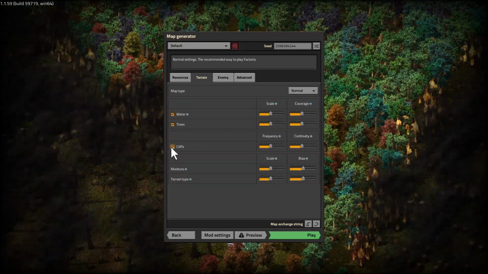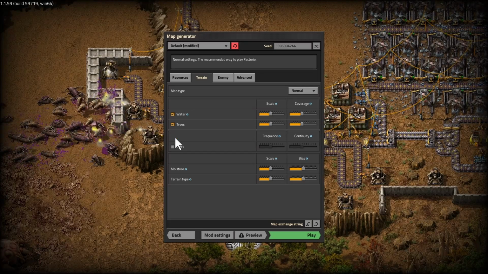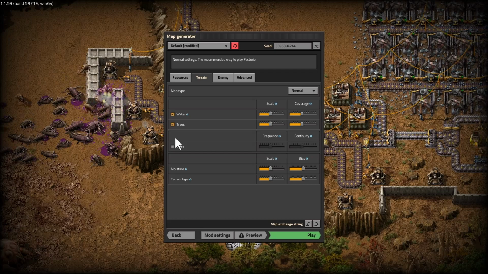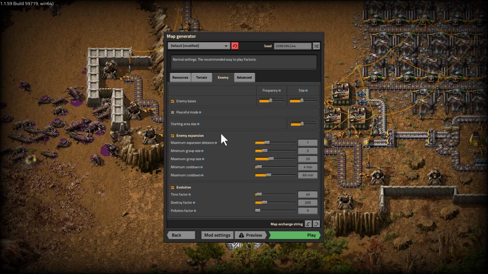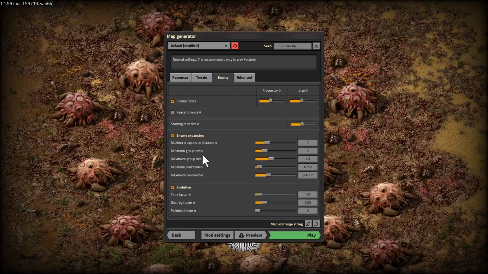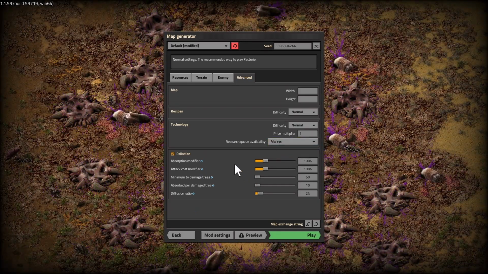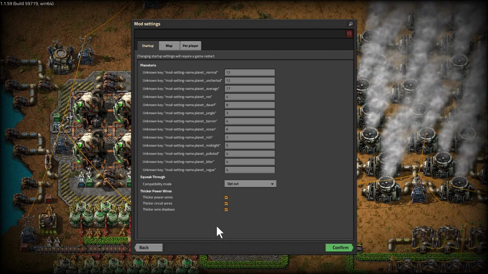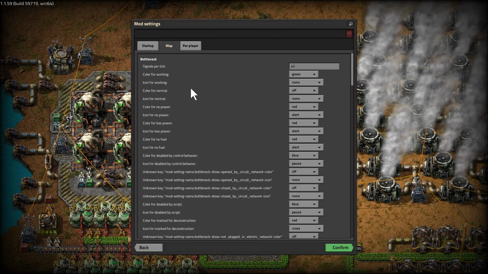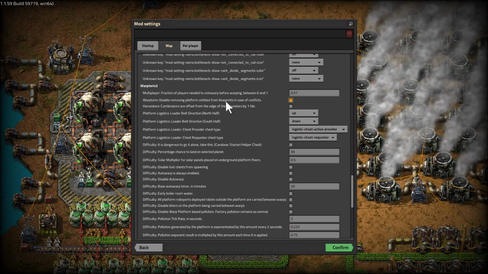The interesting thing about this is I'm going to disable cliffs, but the map regenerates fresh every time we warp. So if I understand it correctly, if I shut off cliffs, it just means that for the first world. Enemy, I'm not touching any of this. And advanced. Yes, always, always, always research queue availability. What else? Are there any mod settings? I guess I never messed in here. Unknown key, squeak through, thicker power wires, bottleneck, Warptorio. I'm actually probably not going to mess with any of this.